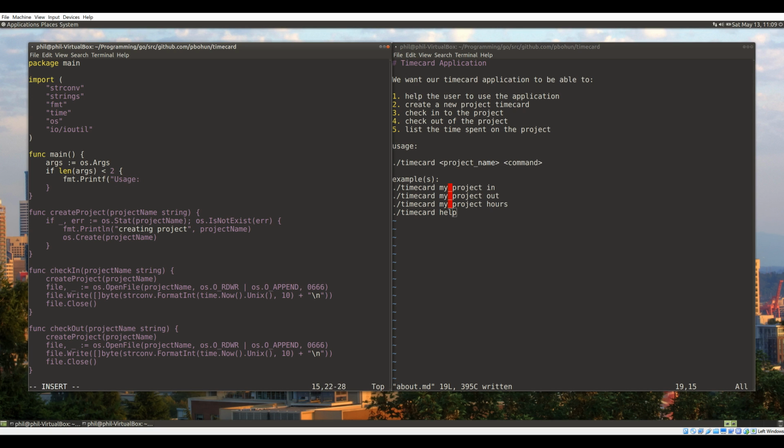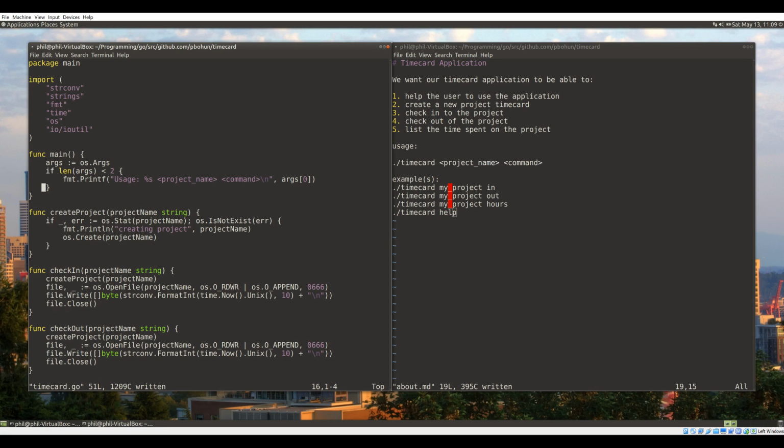The usage will be the command, and then project name, and then command. And then we'll give it args 0, and that will give us the path to our program. And that will be very simple.